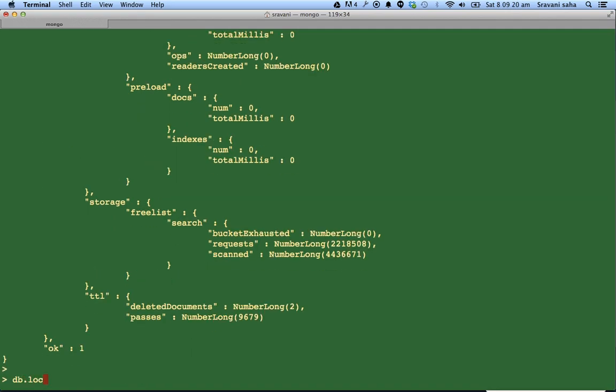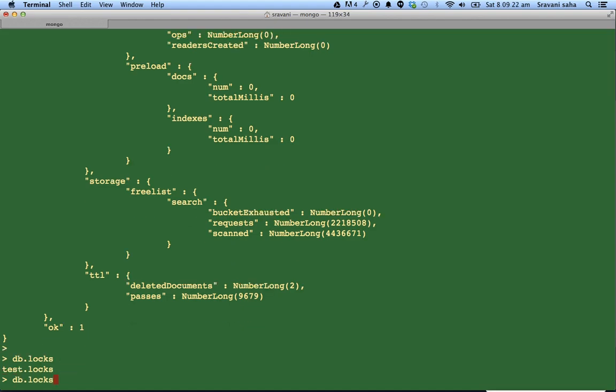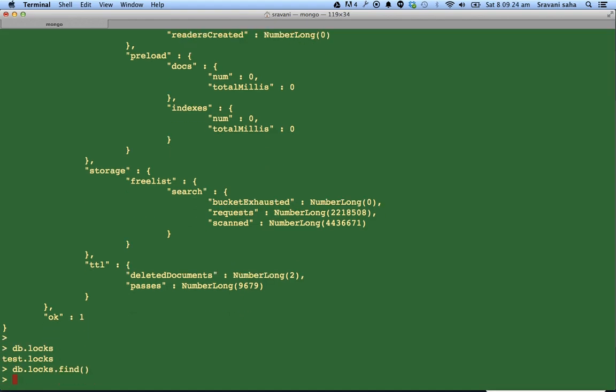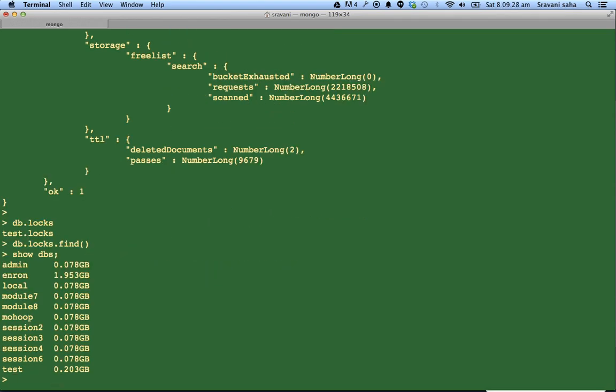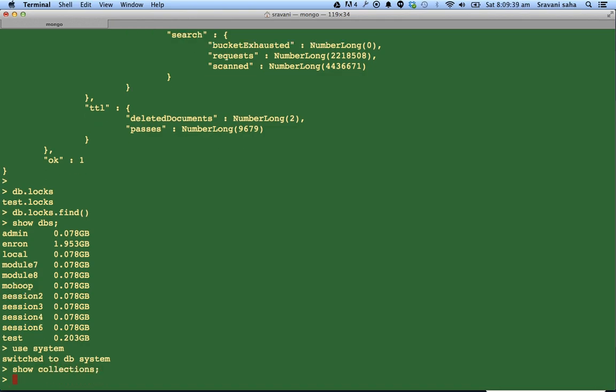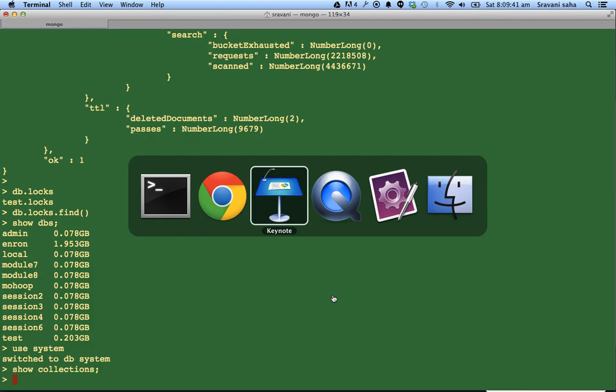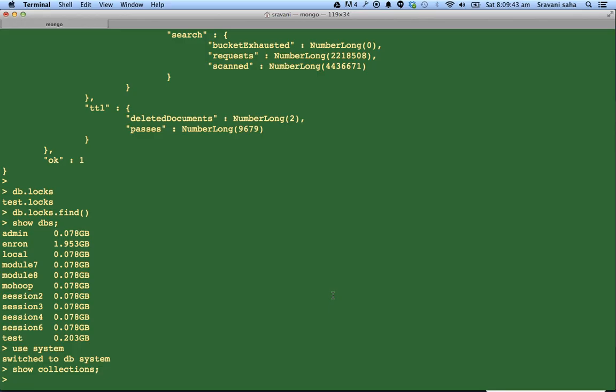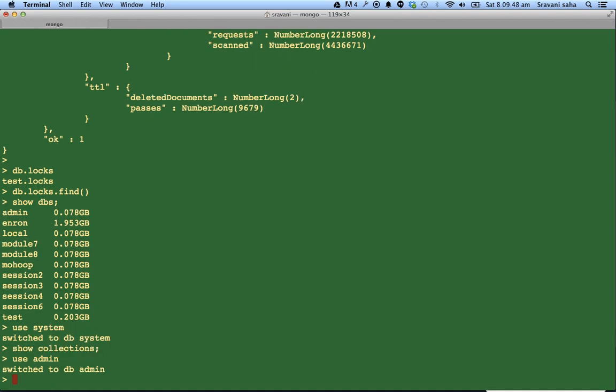Just a second. show dbs, use admin, show collections.